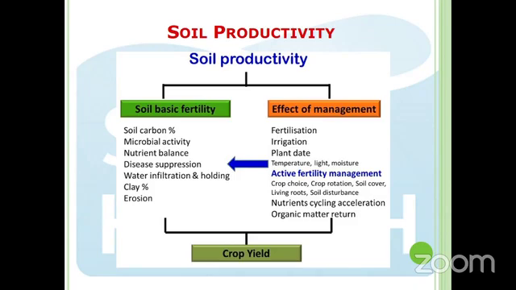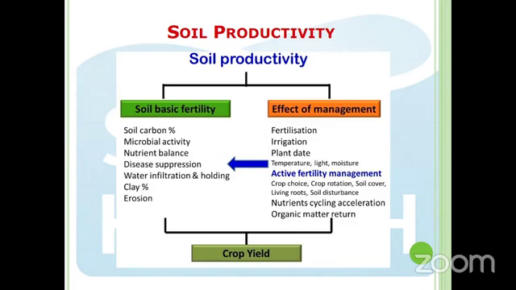Then how you manage the fertility, that is the choice of the crop, which crop you want to take on that soil, whether that crop is suitable to the chemical and physical properties of that soil or not, or whether that plant is suitable to the agroclimatic conditions of that particular area. Then crop rotation, one crop should not be taken on the same piece of land again and again. You have to rotate that crop with some other crop, say leguminous crops or something else, to maintain the balance of nutrients in the soil.